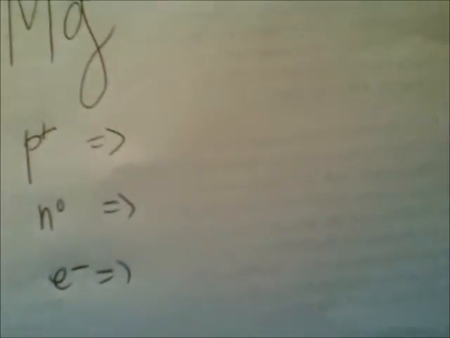So here's an example. The element symbol is the letters. So I'm going to write Mg. See that? This is the symbol. Can y'all see? Here we go. That's the symbol for magnesium. Now, magnesium has protons, has neutrons, and it has electrons. Okay? This is what I want you to write on a separate sheet of paper. See that? Protons, neutrons, and electrons. Now, we're going to figure out how many of each.